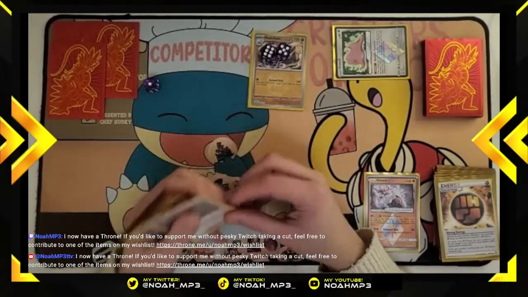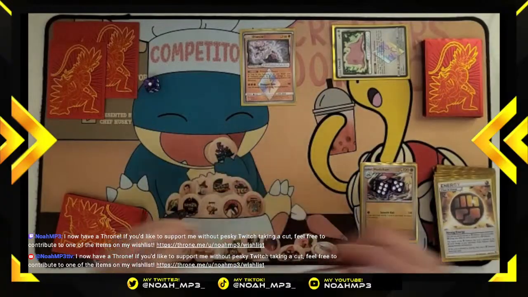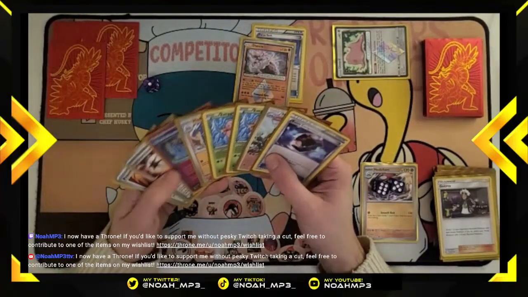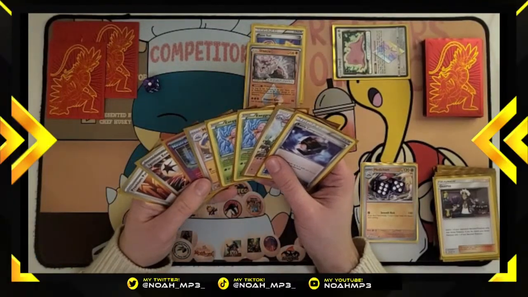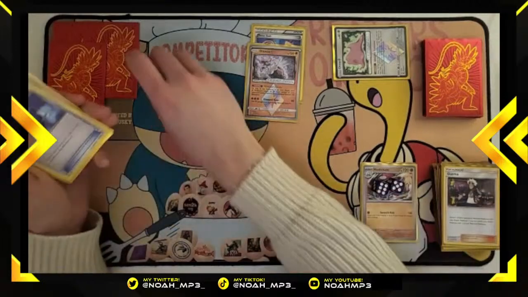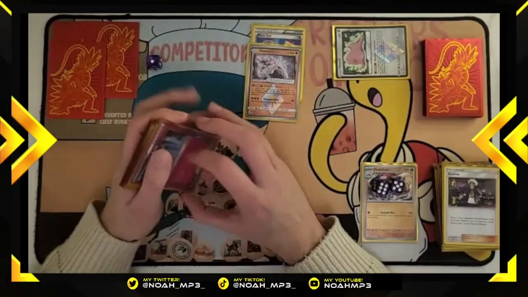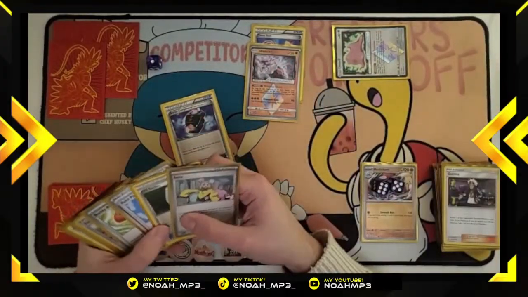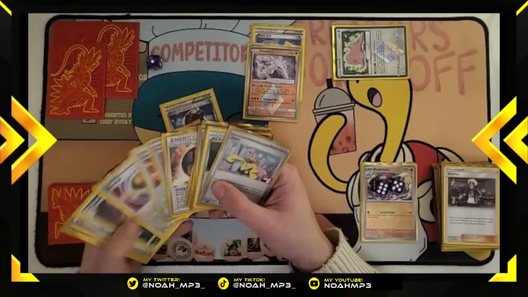I think the play has to be Guzma something up. Push Diancie, and then Focus Sash Diancie. And I need to find a way to somehow get Meditite in play this turn, which I don't think I can do with the current hand I have here. I can Battle Compressor. Discard Field Blower.